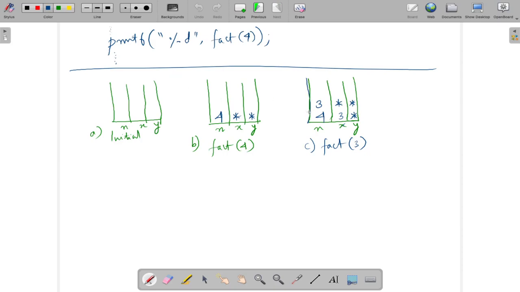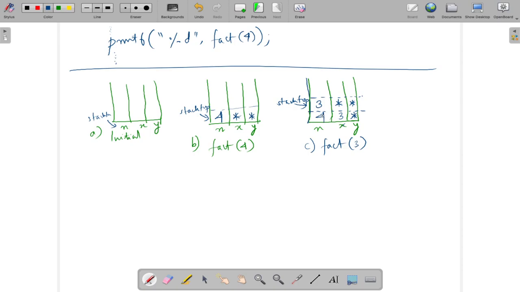So you can think of this as the first set of elements, and now the first recursive call, fact 3, pushed in a different set of variables. So this is the stack top right now. Initially, the stack top was empty, obviously, right? And then we had this new set of variables for fact 4, and for fact 3 we have another set of variables.